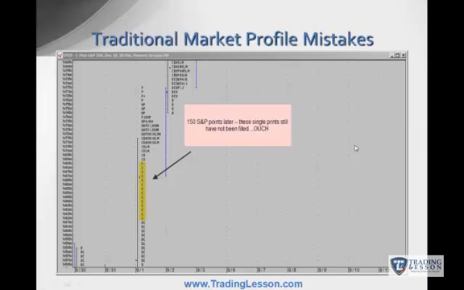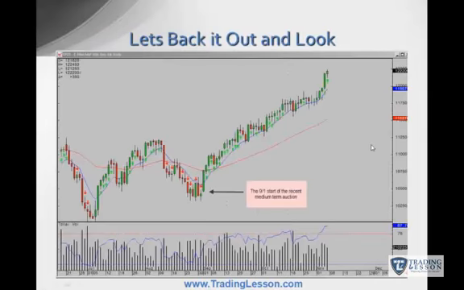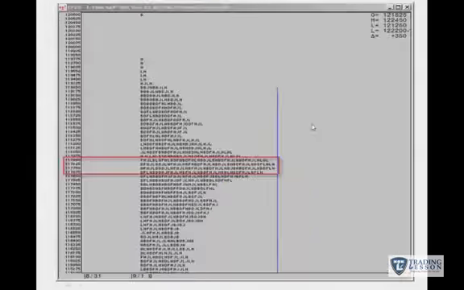And if you can see, we came down to the very top of it, touched it, and we've been pretty much gone ever since. If we were watching this in real time, we would have been on high alert for a breakout. It left single prints, didn't come fill in the next day, and hasn't been back since. So traditional market profile practitioners would be short, and hopefully they're still not short.